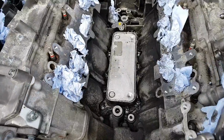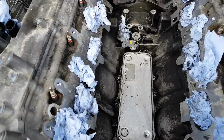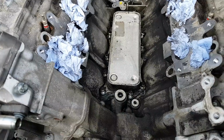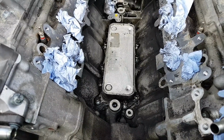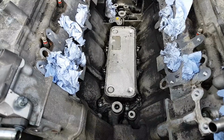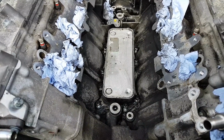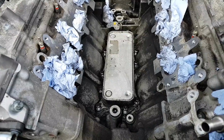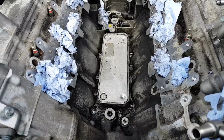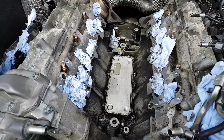So we gave it a clean, and all the bolts are now undone on the cooler, and we're going to remove the cooler. Get ready with some towel, with some paper to clean straight away, because it's going to be all underneath and you don't want that to get mixed in the water, so just give it a quick clean straight away. So that's what we're going to do next.